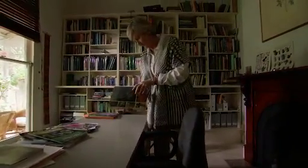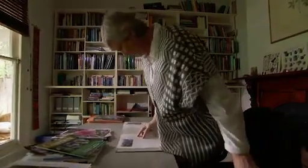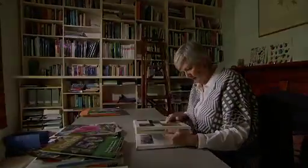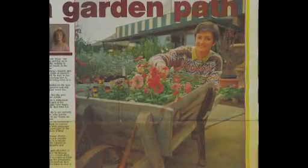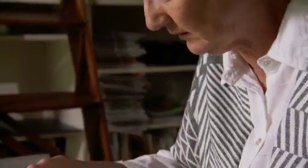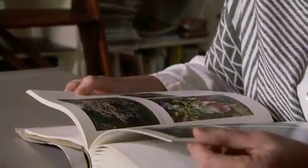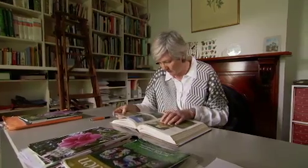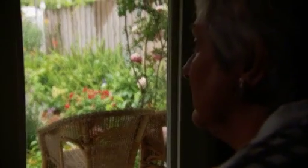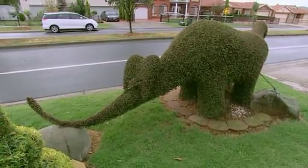After many years, I had the opportunity to join in with some friends of mine in owning a little nursery, a little tiny suburban nursery in Preston, and it was a lovely experience. And we just had a lovely time. And that's where I really got to know how people in the suburban areas, how they like to garden. And that's where you really learned, not the highfalutin side of gardening, but the real basic gardening, what people want in their backyards and their front gardens. I find people really fascinating.